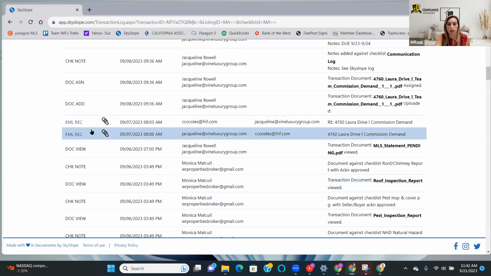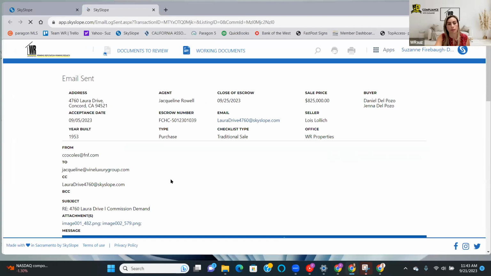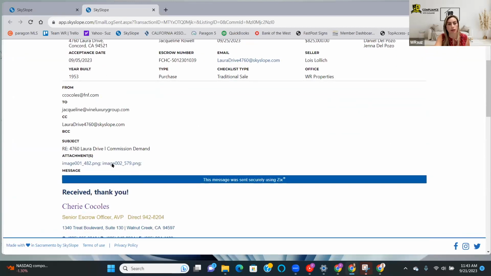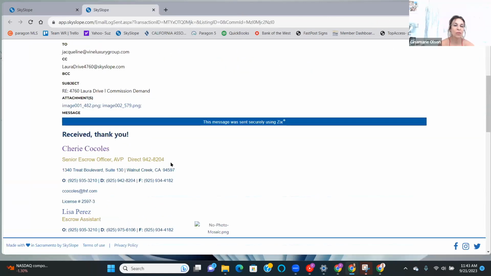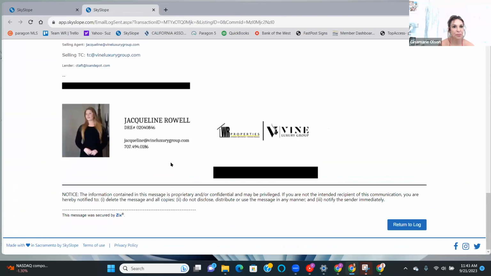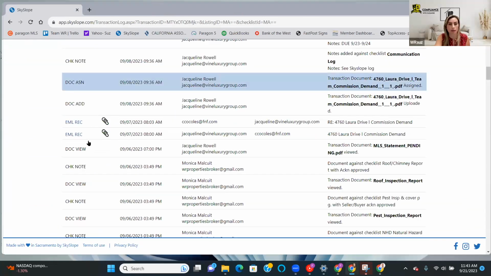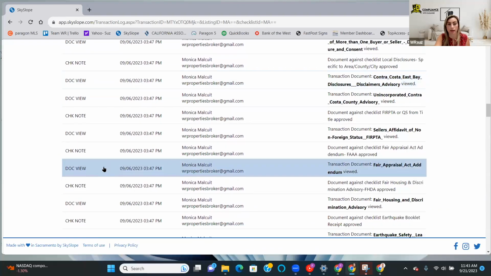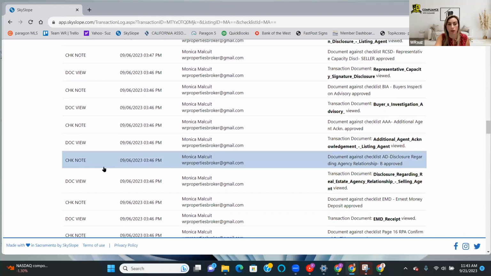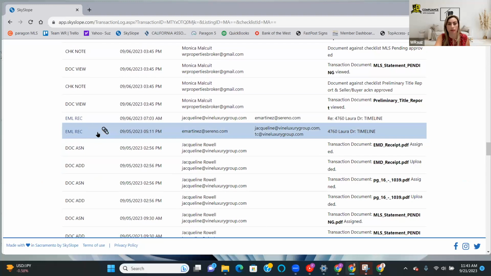Let's see. Email received. We'll look at this email. It has an attachment. I can click on the attachment, and I can see that sometimes it's these little email signatures. So sometimes it's deceiving. But you can see literally everything that's ever happened in this file back to when it was created, what time and date, everything.